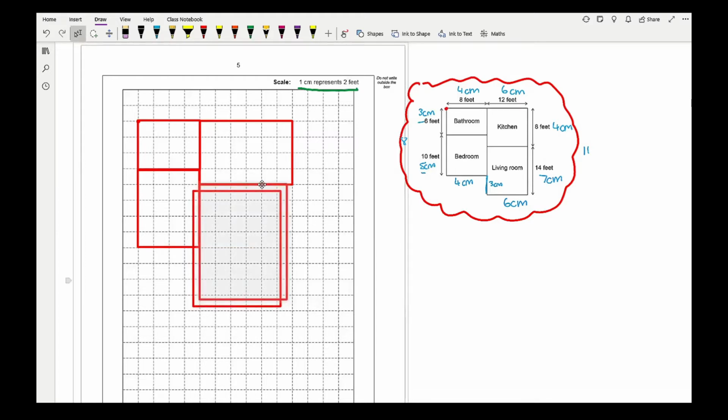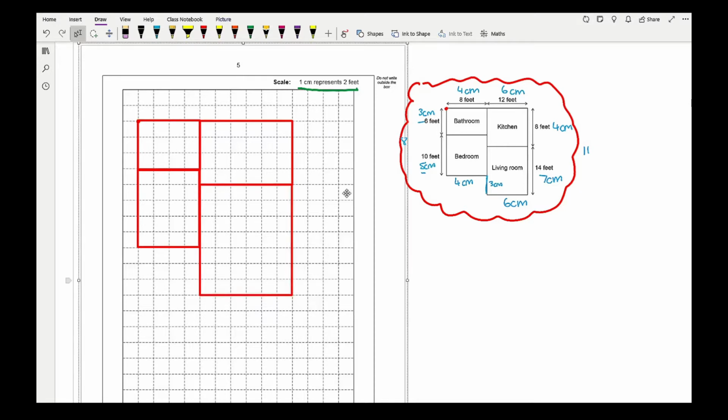Again, not the best. It'd be so much easier if I could draw this on paper. That'll be the case, and then just need to make sure that that's correct there. So in terms of the dimensions, that's what you should have. And again, we just need to label each of the rooms.